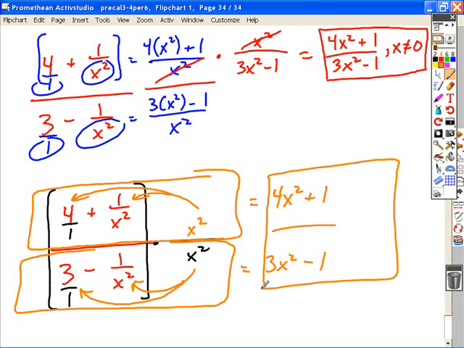The disadvantage to this is you don't get to see the canceling of factors like you do in this first method. And so you just need to make sure you go back to the original form and check for domain restrictions. So in this original form, what do we know x cannot be? Is that shown in this simplified form? No, so you need to identify it on your own.